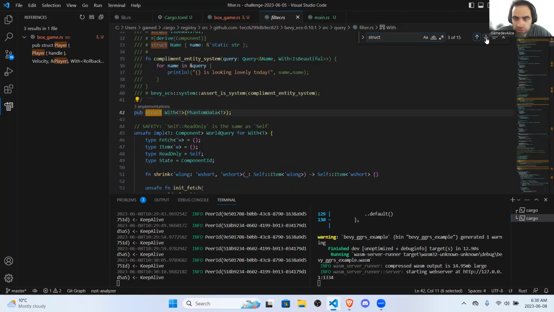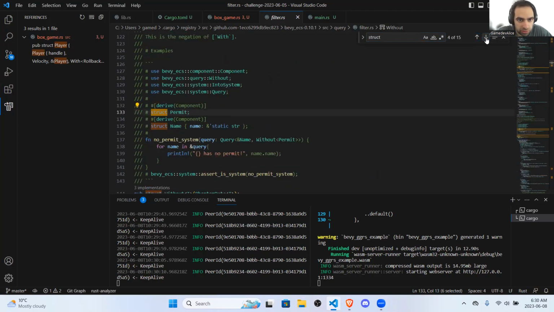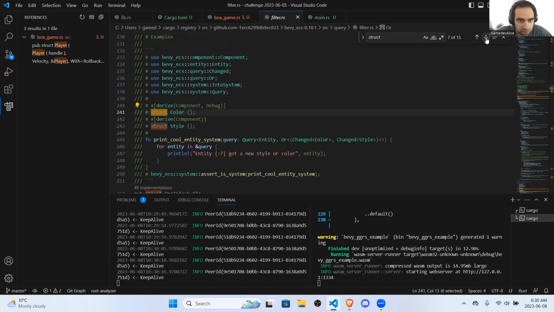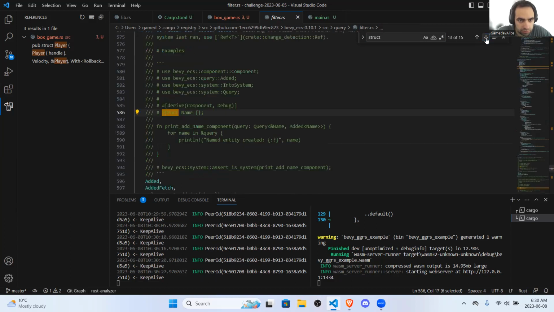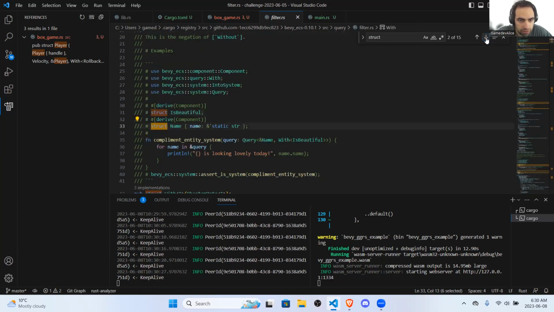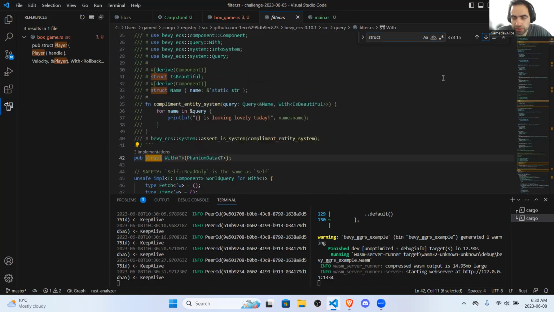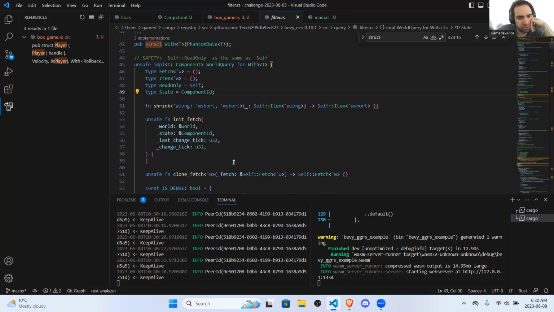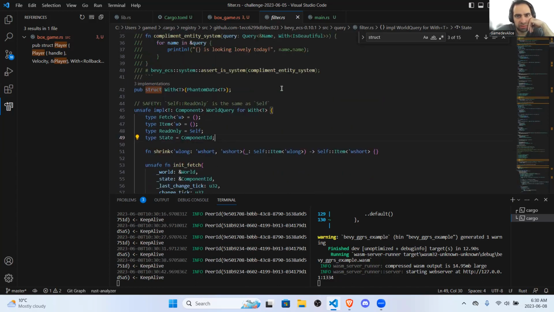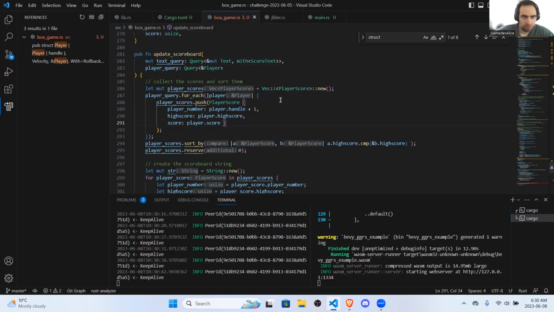So next one. Width, permit, or okay, so there's probably an and. We're back to with. Okay, there's no. All right. How would I access multiple components on the same entity? Do I have to query them separately? I think I have to query them separately. Yeah, that could work.